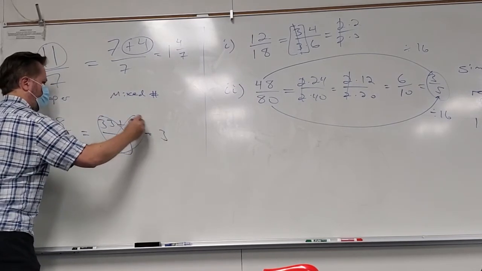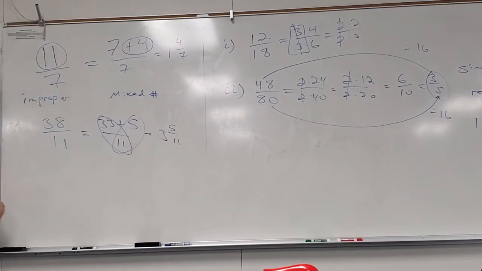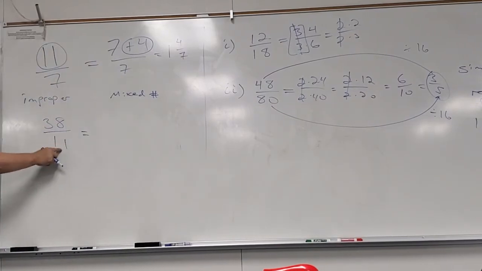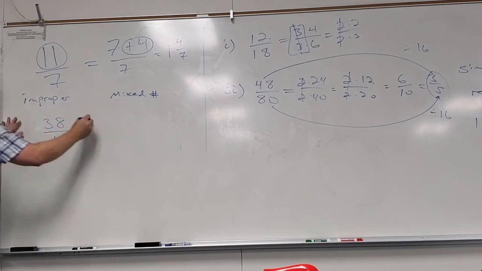3 and 5 elevenths. Wait, where'd you get 33 from? So again, why does 38 suck? Because 11 does not go into it. So it just sort of inherently sucks. What number below 38 do I wish was up there? If I could just pick 33, because 33 is divisible by 11. You with me? But I can't just put a 33 here.